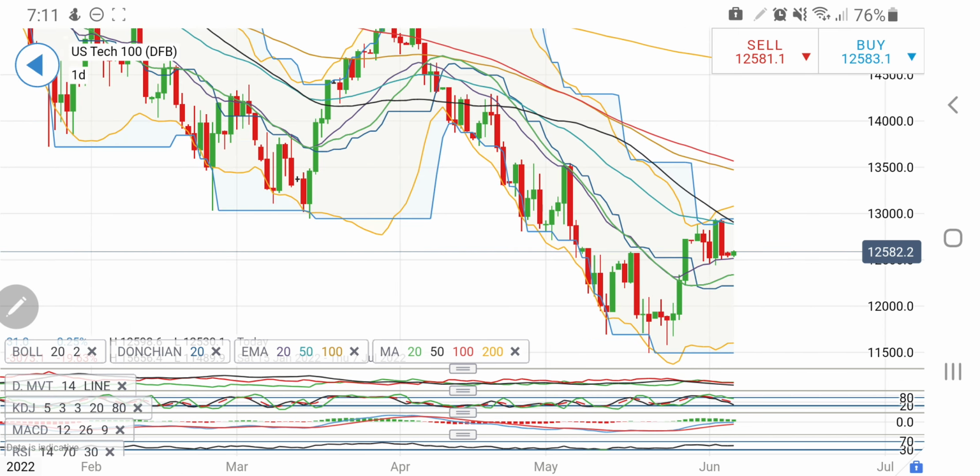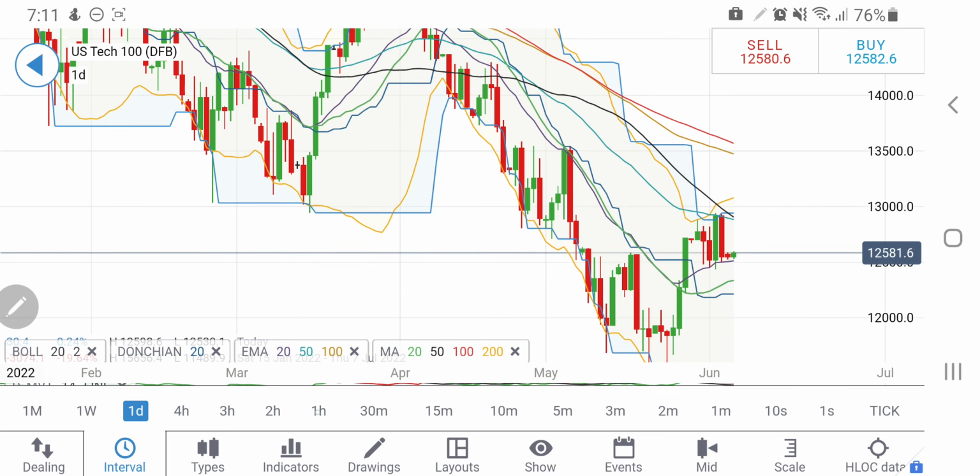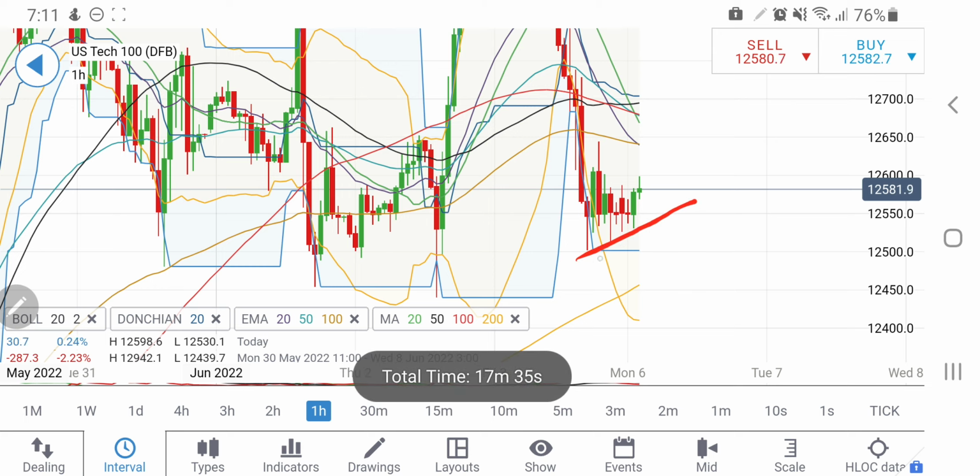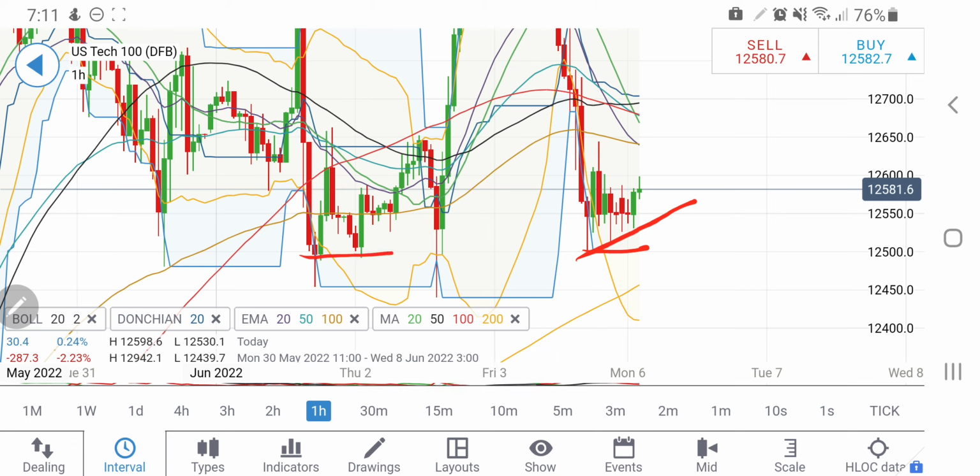Now look at the hourly chart. Before I come to the daily charts, let's start the day with the hourly chart. On the hourly chart, you can clearly see there is a downside support at around 12,500 levels. We have previously seen multiple candles giving support at 12,500. Now look at this, it is trying to give lower highs and higher lows. It needs to break out and possibly it may give you a stronger bullish breakout on the upside. The targets are 12,650 first, then 12,700, 12,760 and 12,820 levels. Remember, these levels we are tracking since last week.